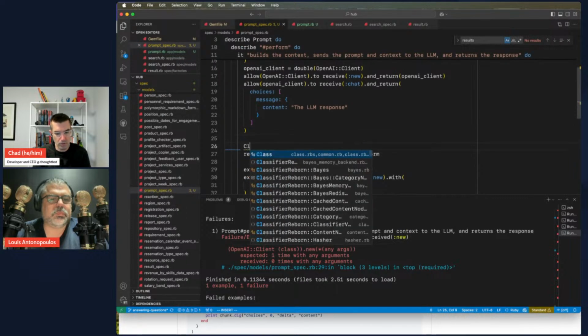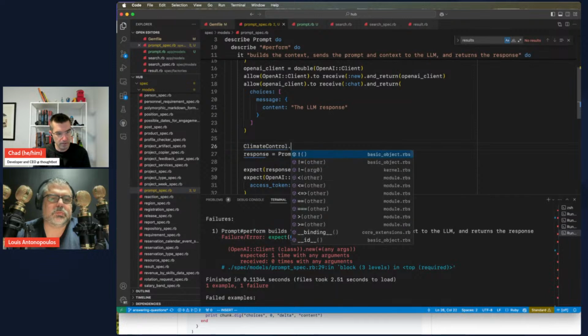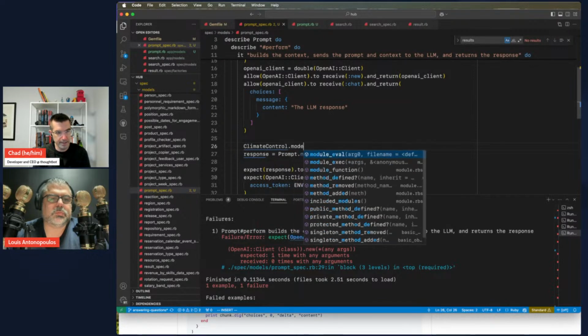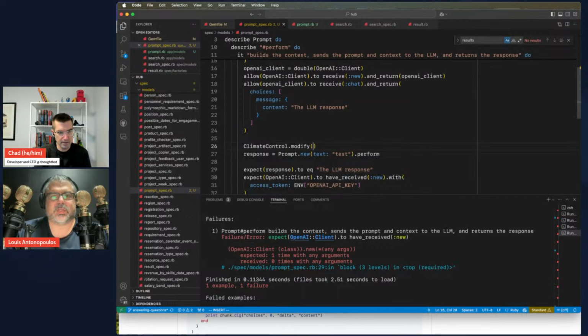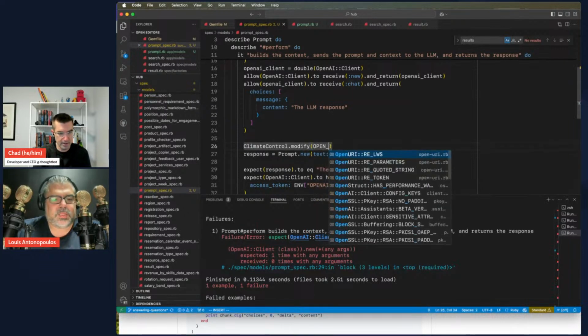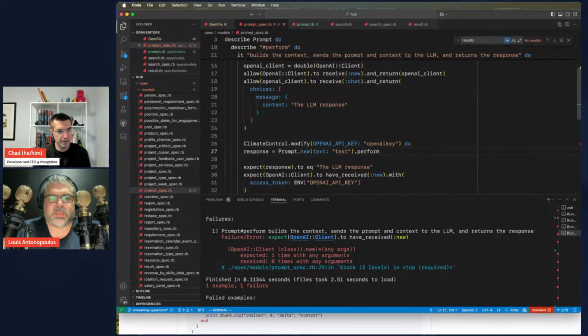So climate control. I think it's .modify. Do you remember? Yeah, I'm taking a quick look. Climate control.modify, I believe is correct.